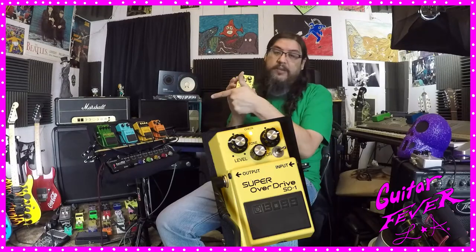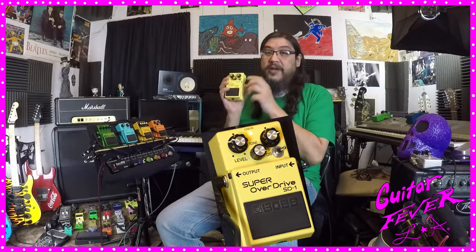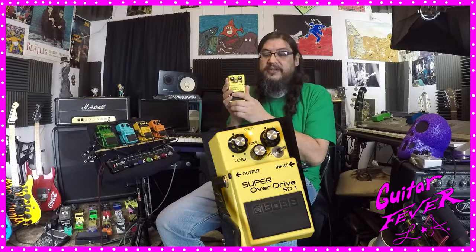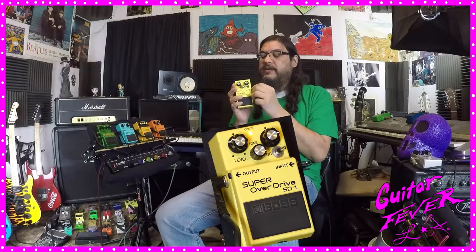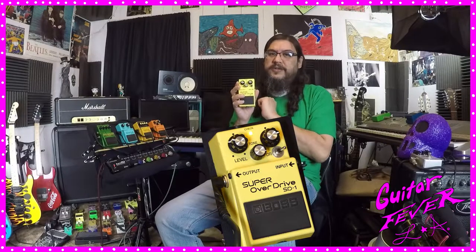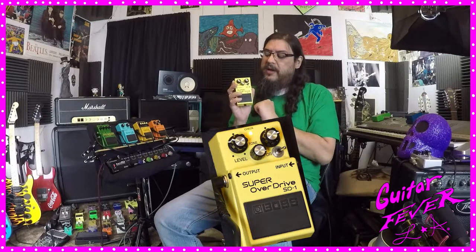To the output side of the pedal, we have what I would say is soft clipping, where I remove one of the diodes, so it makes it softer. I'm going to actually put the specs on the TV right now. And this way, back to the middle is the original recipe. Crispy over here. Super crispy.